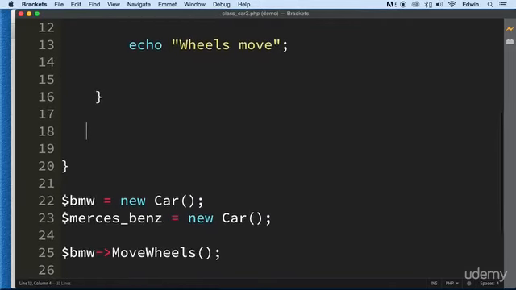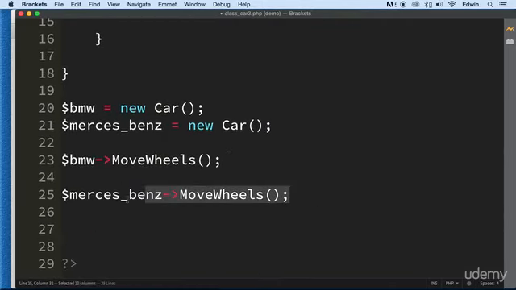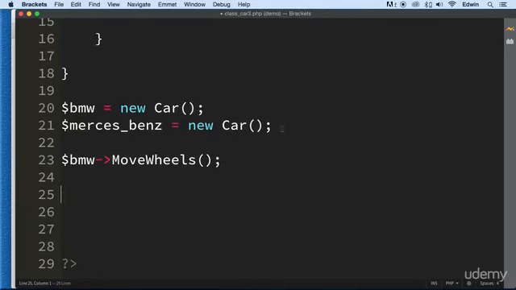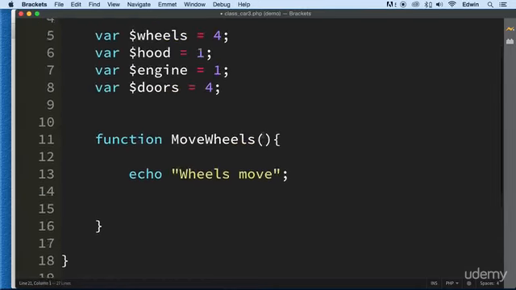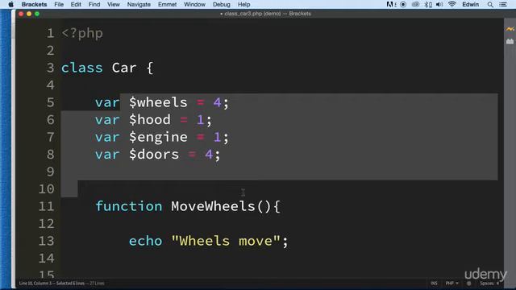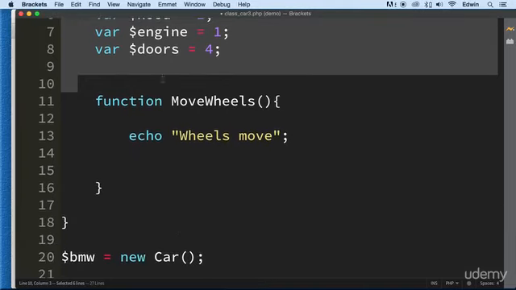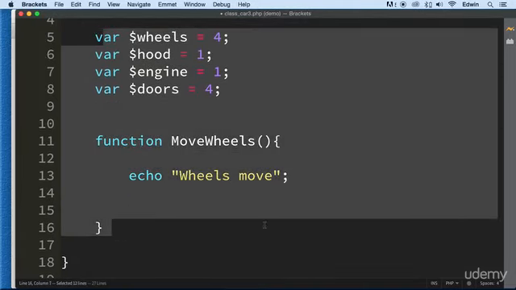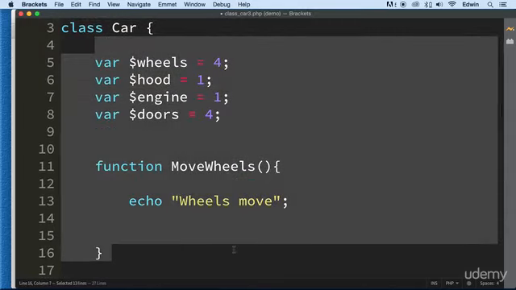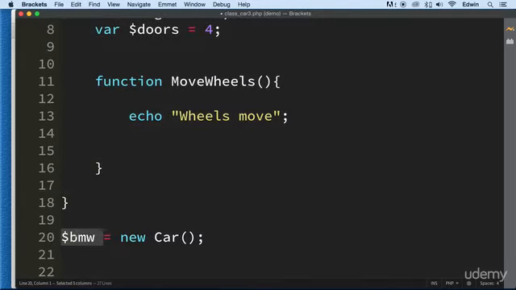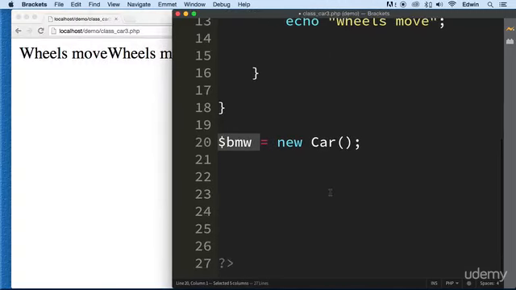So let's take the Mercedes-Benz out actually, and just take it out completely right here. All right, so how do we use these properties here, right? How do we use it? Well, everything inside this class, we need to actually use it with an instance. That's the way we do it, right? Because this whole thing is meant to be used as an object. So we create it right here by instantiating it, and then we use it.